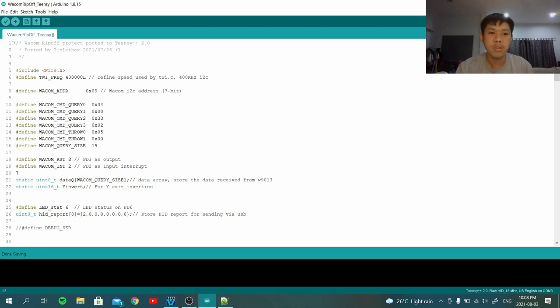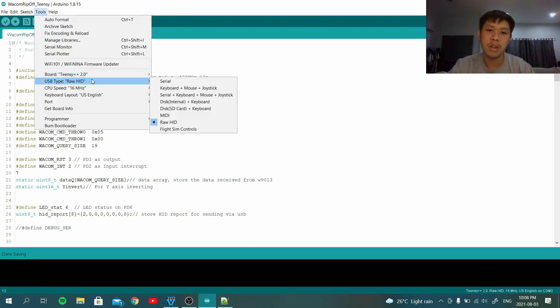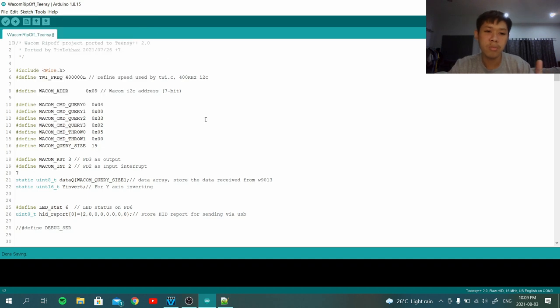Okay, so let's get into the code real quick. This is the code on Arduino. I went with Arduino because it's really simple. Although I love STM32, sadly they don't have USB. So here I use the Teensy++ 2.0. One thing to point out is you need to select the USB type as HID. Also, you need to modify some files that I'm going to show you after some code explaining. So I'm going to go real quick.